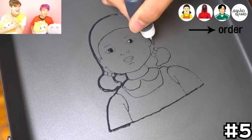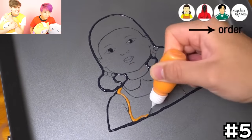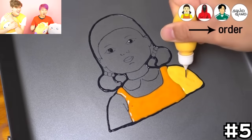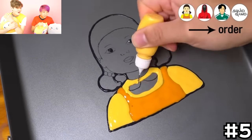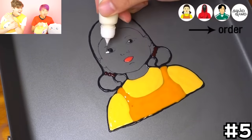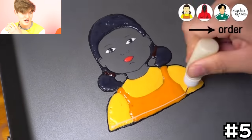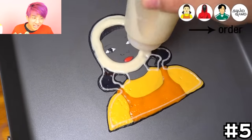Yo, this takes so much skill. Wow, that's satisfying. That's actually crazy. That's the right color of the doll. Whoa. This is so satisfying. Wow! That's actually better than I could even draw it with a pencil. That's better than I could draw with a stencil and tracing.